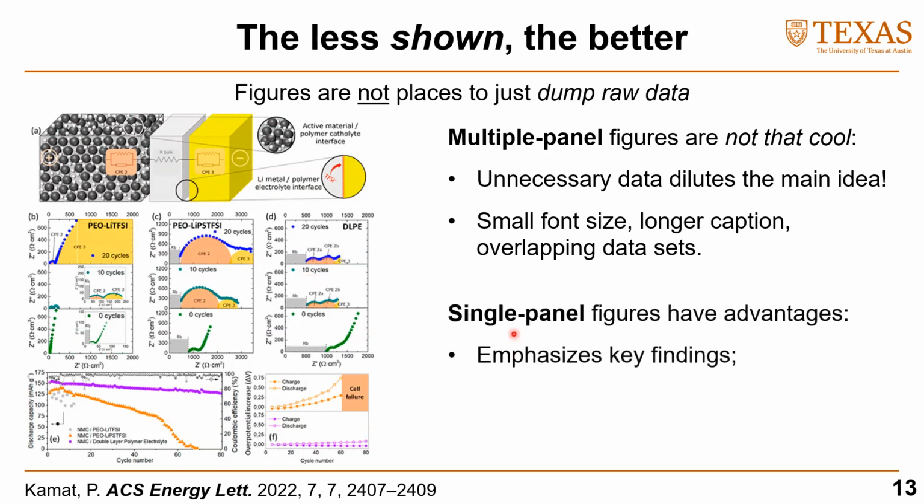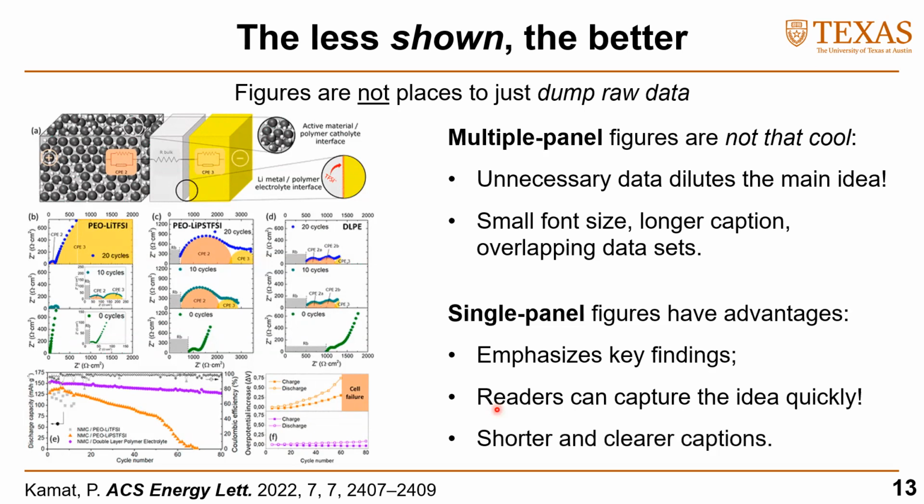On the other hand, single panel figures have advantages because you will emphasize only the key finding, the critical idea that you want to show to the reader. And readers will get the idea quickly instead of having a multiple panel figure that is extremely confusing. And of course, a single panel figure is clear, is straightforward, and also the captions will be shorter. Okay.